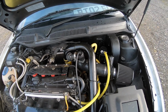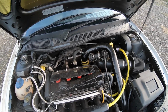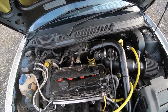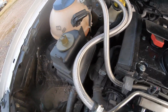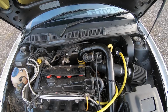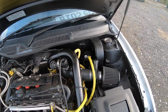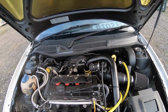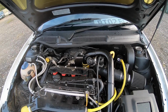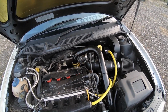Another one to mention is there is a 7249 valve. I'm not too sure where that is or where it's located, whether it's to do with something here or here, but there's a valve, right? And that valve works again with the mass airflow sensor, and that needs to be checked as well, because that can also mess up the airflow for the induction to work, and for the mass airflow sensor to read.